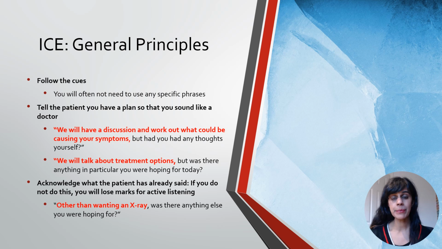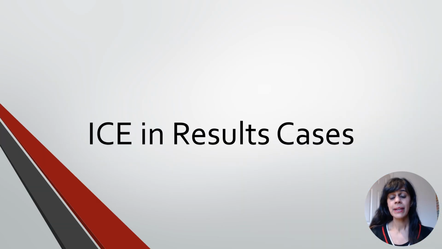The other thing to remember with ICE is it's really important not to lose marks for active listening. So it is good to expand on what the patient's already told you, but you must acknowledge what they've already said. So for example, if a patient wants an X-ray, simply asking "what were you hoping for" makes it look like you're not listening. You need to say, "other than wanting an X-ray, was there anything else you were hoping for?" So it's vital if you expand on the ICE and ask more that you acknowledge what the patient's already told you.